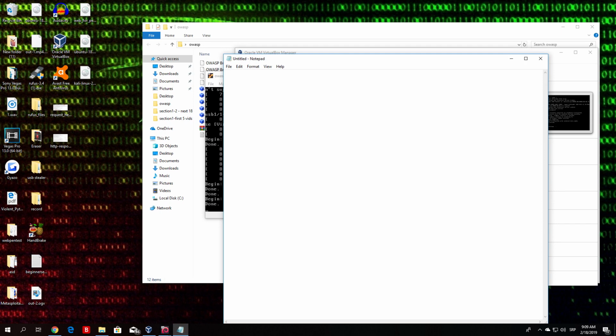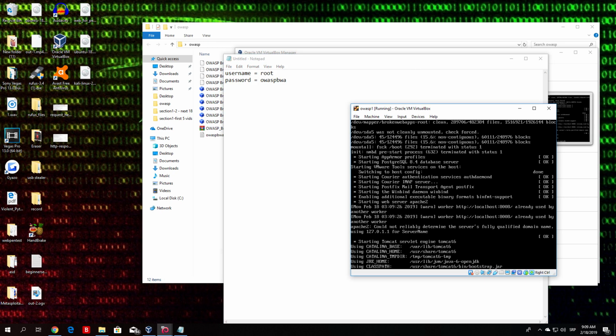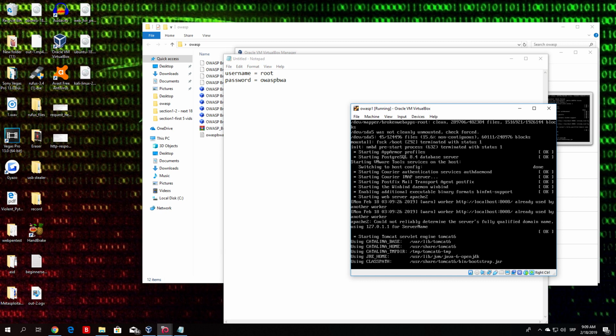So the username will be root, and the password will be owaspbwa. Once it prompts you with the username and password, just type these two right there.